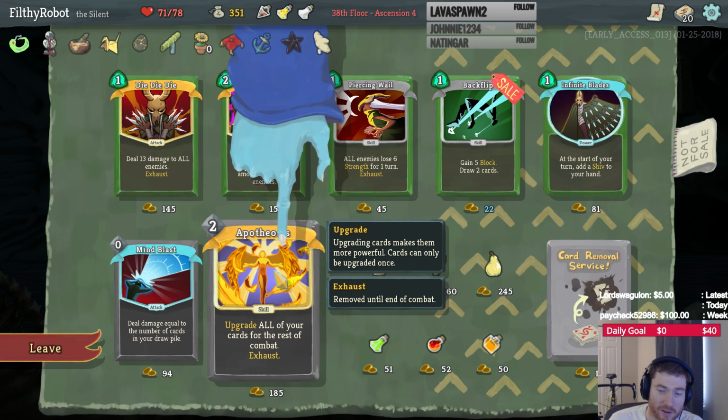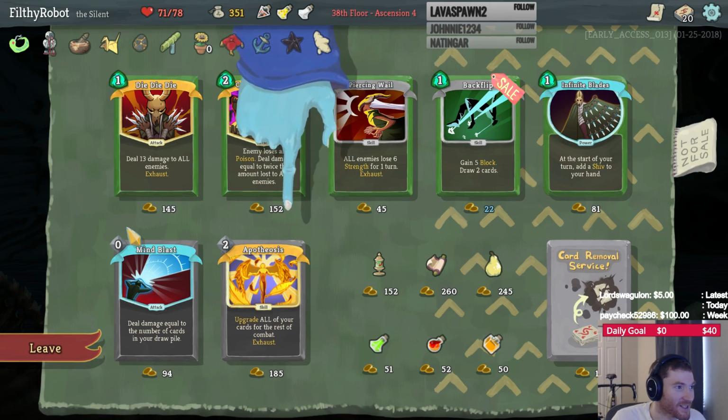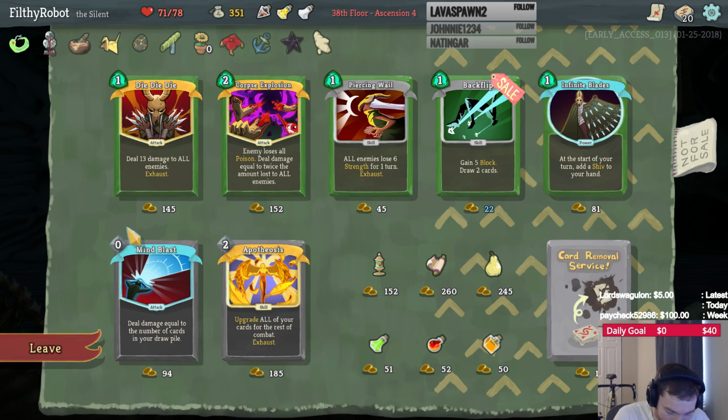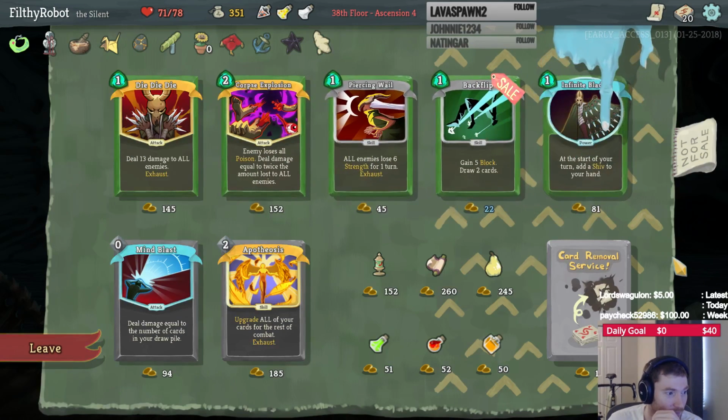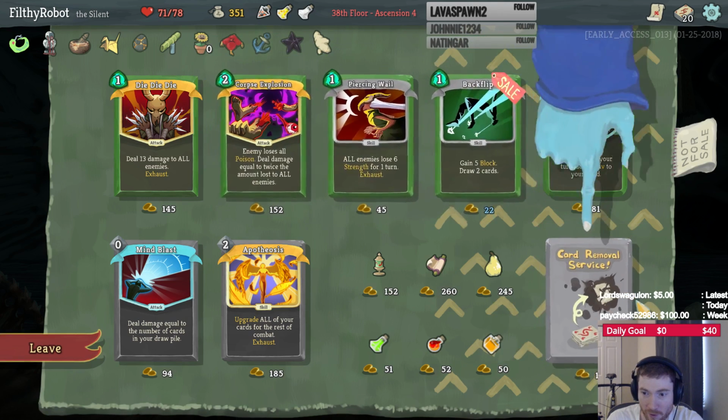Apotheosis or Apotheos. I need to look that up. All right, how do we say this? I hate this card because of how to say it. All right, let's find out. Tell me, Google. Apotheosis. Apotheosis. There we go. Okay. So I think that's pretty obvious. I can afford both of them too. 335 for both. Yep.